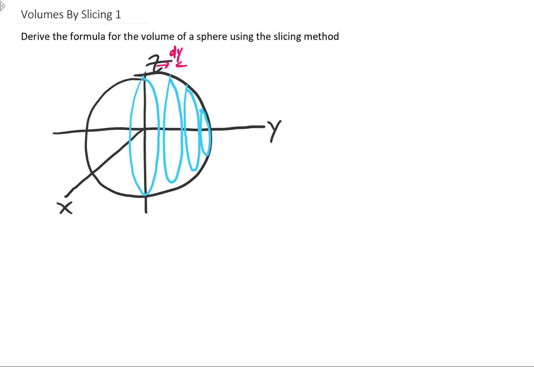Let's take a look at one specific cylinder here. Let's say that this cylinder exists at the y value, just y. Can we find the area of this circle so that we can multiply that area by dy to get the volume of this little tiny slice? Now to find the area of one of these circles, we're going to need its radius. And to find that radius, we're going to have to look at the equation for the sphere.